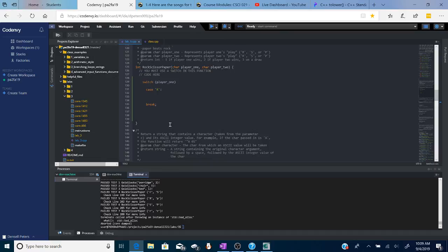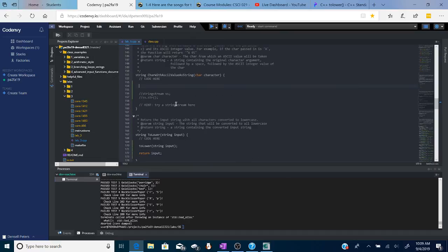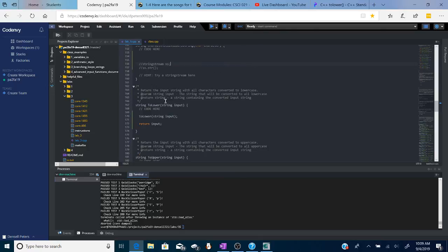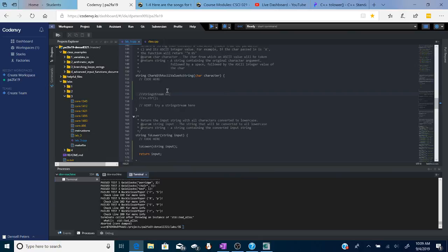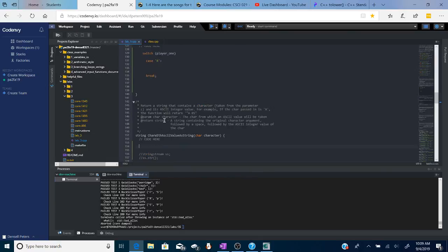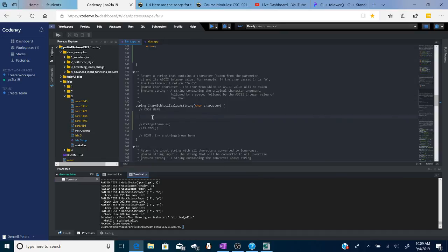So you're gonna create a string, and at the end you're gonna return its string equivalent, and then in here you'll SS, and then you'll output whatever you output to it will show up in the string. So you need to output the character, a space, and then include the ASCII. So I'll put the character, right, how do I get this value then? Well, I forget. Well, this is it as a character, and that's it as an integer. So you need to static cast it. Oh, okay.